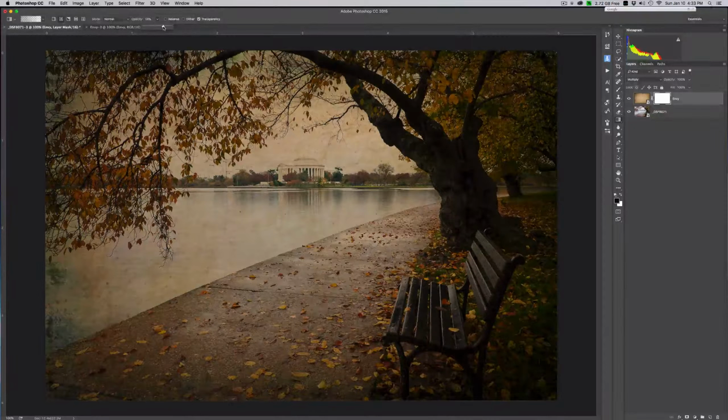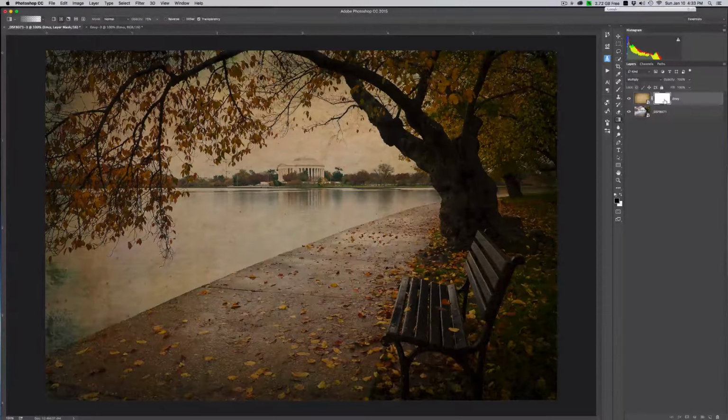So let's step back one more time to get it back to the original. So we bring our opacity up, say 75. Now we try it again, see what we get. So it's kind of working. It's okay. You can sit and play with this and get to where you want to get to that way so that your subject is standing out. In this case, the subject is sort of just the center, everything from me under the arch of the tree. But let's try another method, see what we get to. So we're going to back up one more time.